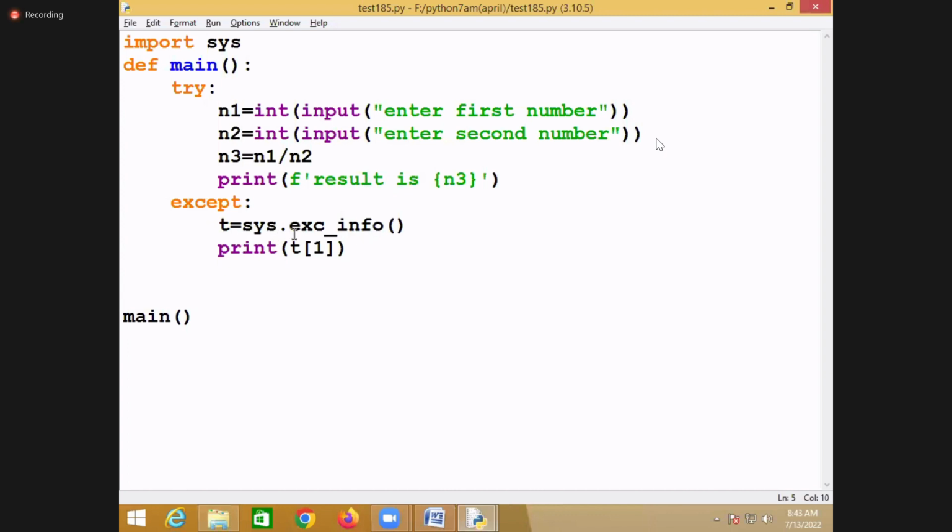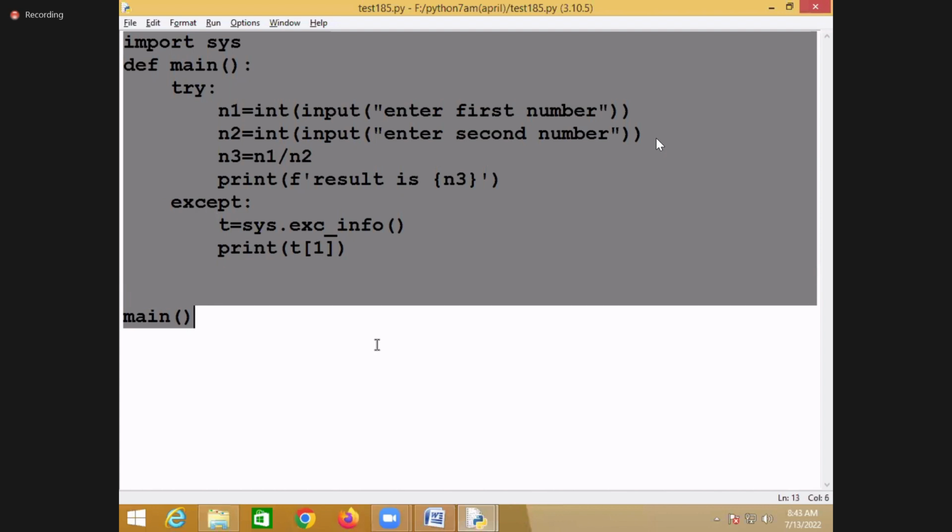Can I get the information about that exception from the Python virtual machine? Yes. How do you communicate with the Python virtual machine? By using one module. What is the name of the module? Sys, system. Runtime system is PVM, and dot exc_info. So that will return the tuple. And from the tuple, you are trying to get the error message.